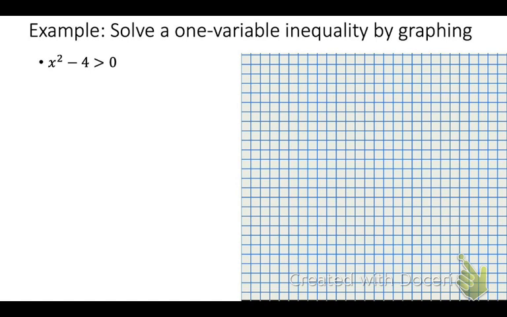Okay, so first of all, if it is less than or greater than, it is a dotted line. If it is less than or equal to, or greater than or equal to, it is a solid line. Correct? So we just have to remember that. Okay, so first of all, we need our X and Y axis, right? So the y would be 0. No, that'd be x.